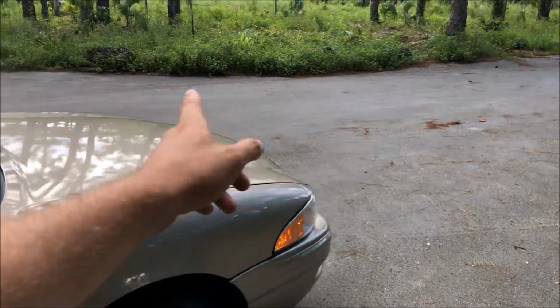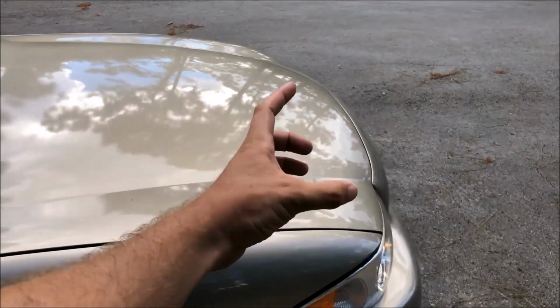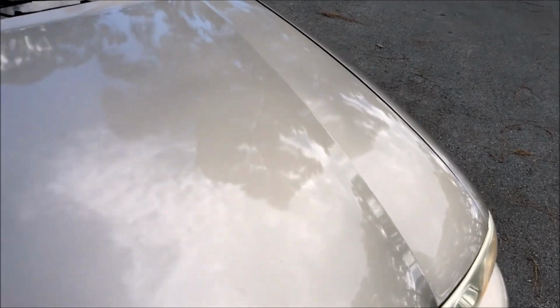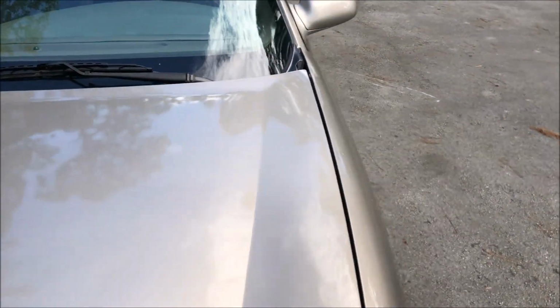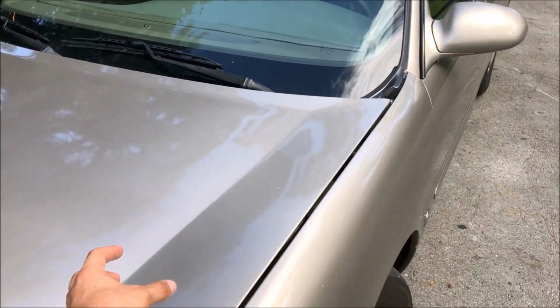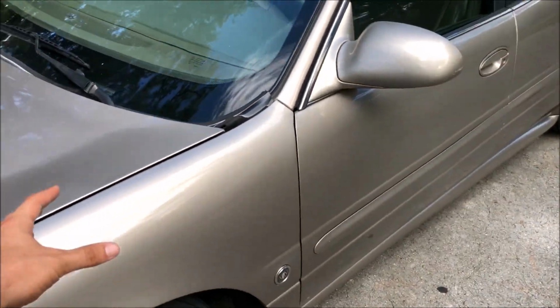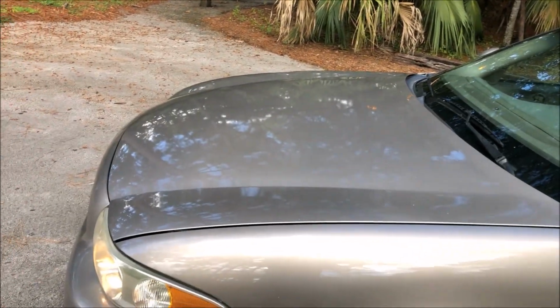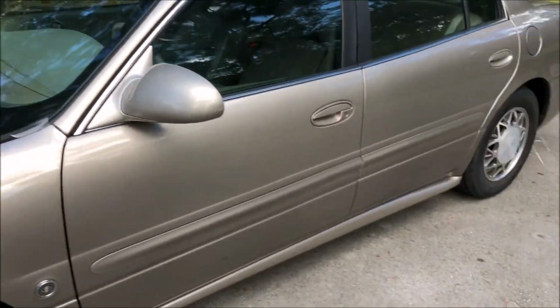I changed the transmission mount, the big hockey puck looking one, not the other one, right up in the front here. And then I also changed the electronic brake control module because I had all the brake warning lights on, and that transmission mount was real bad. You'd step on the gas, you could feel the old engine move. So those issues are resolved.